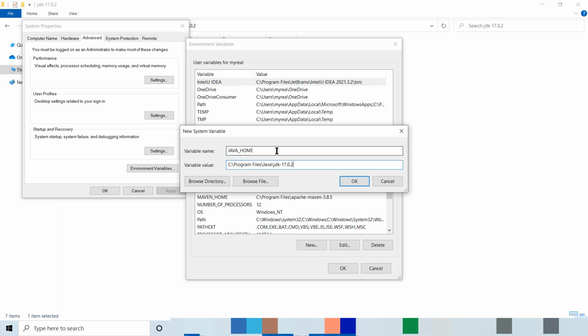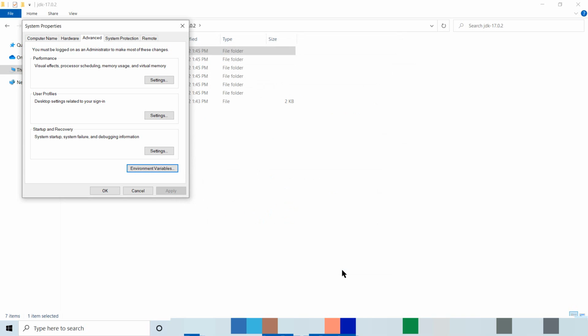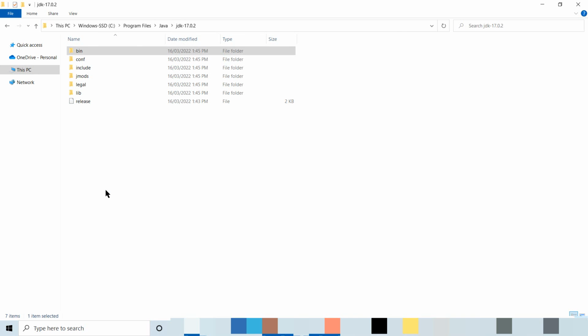Enter the variable value, the path where the software is located, click OK. OK. OK.